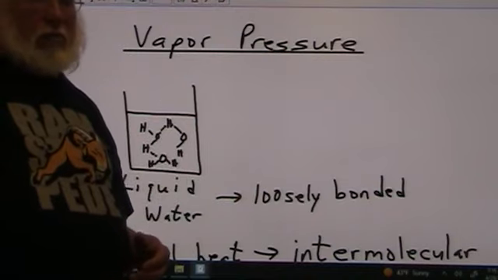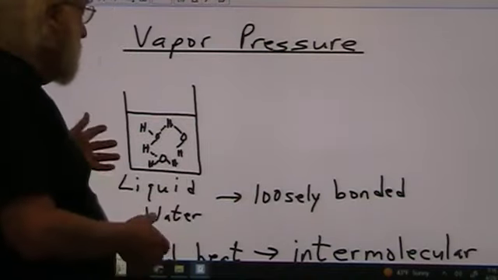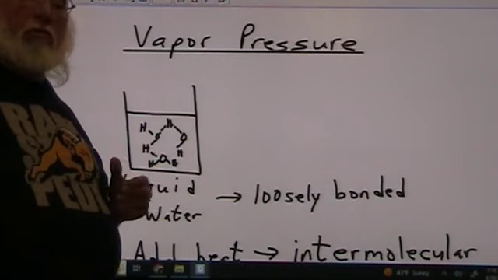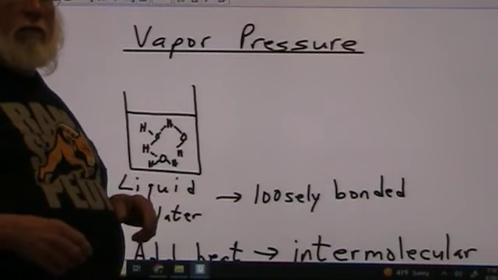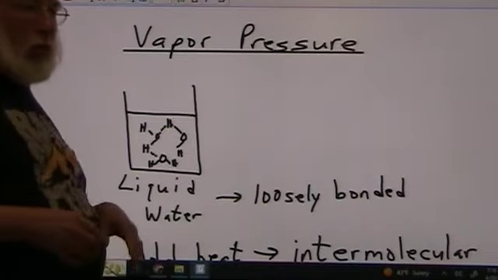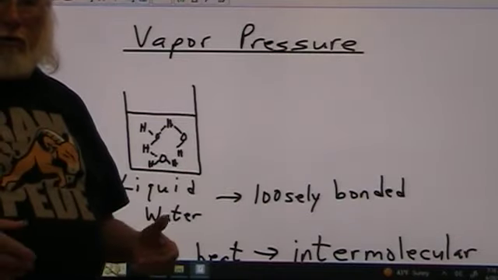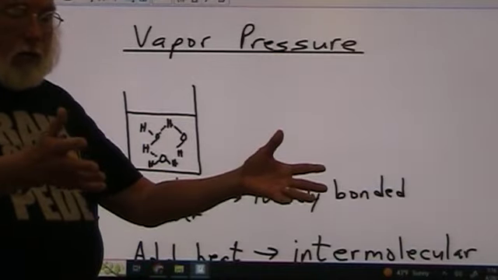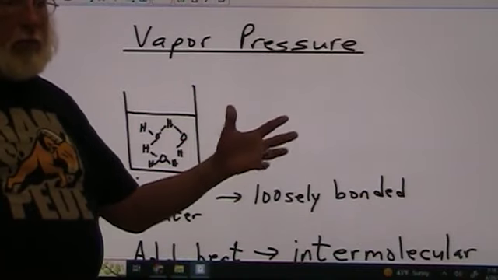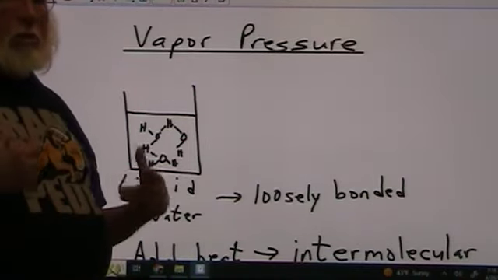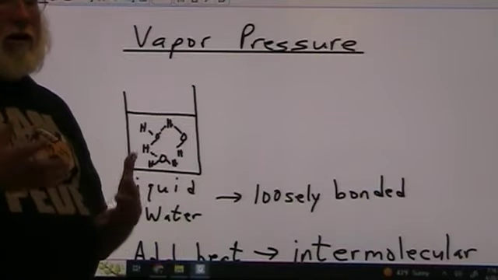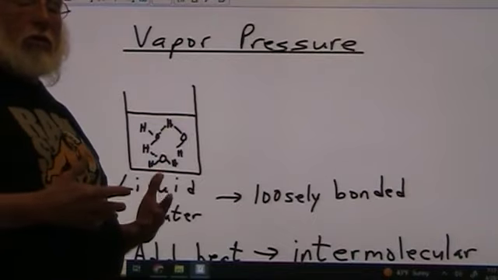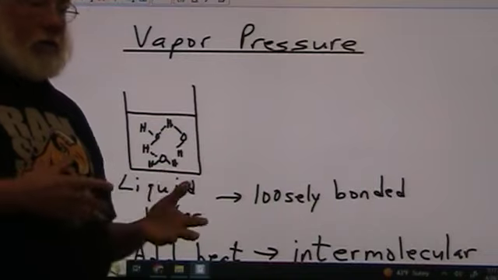Oxygen is a gas at room temperature. It's not a vapor. Water is a liquid at room temperature, but you don't have to boil water in order to remove the molecules from liquid into a gas if you add enough heat to it. Which is why when you put a dish of water out for a pet, a dog or cat, outside, and they don't touch it, on a hot summer day that water disappears. It didn't boil, otherwise everything would be dead. It just absorbed enough heat to allow the liquid to become a gas, and the more heat you have, the more likely it is that a liquid is going to become a gas.